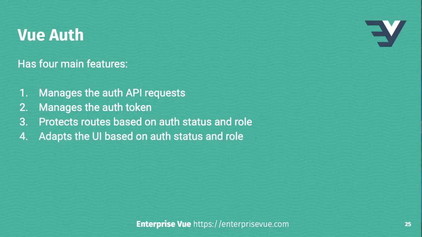Finally, Vue Auth provides reactive global variables that allow us to update the UI based on a user's role and authentication status. For example, if a user is logged in, we could add a greeting to the navbar using their name. Or, if they're logged out and are a guest, we can remove that greeting and replace it with a login link. So let's get that installed and set up.